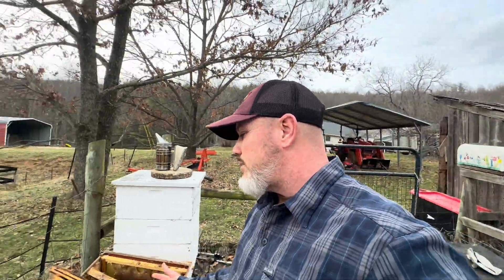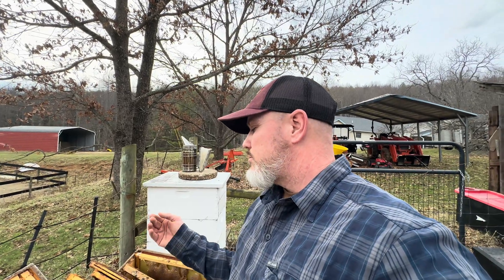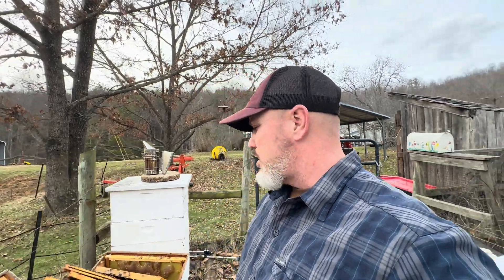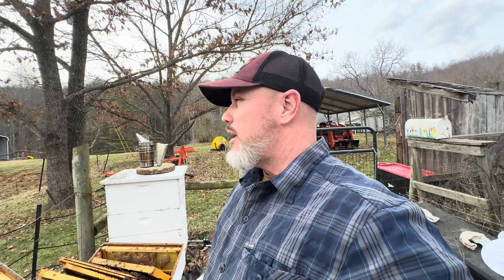The hardest part of beekeeping is having your bees survive the winter. I'm going to build back up — I'm splitting some hives, ordering a queen and a package, and in a couple of weeks I'll probably have nine or ten hives again. Now I'm going to open up this hive — it was probably my second biggest hive going into the season around November, and this hive died early December.